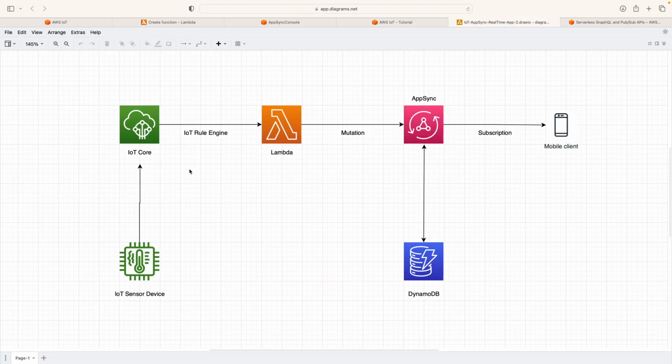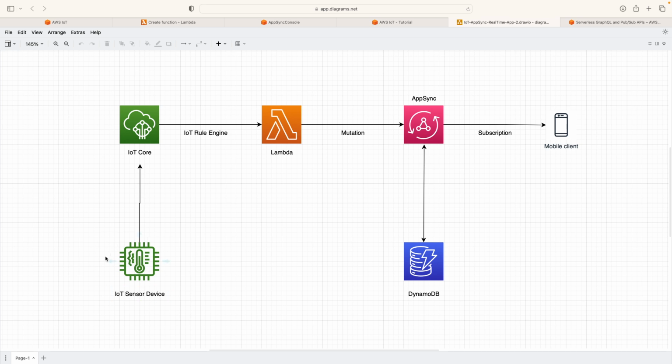So here is the overall architecture of what we are going to build, and how we will build it on AWS cloud. We are going to build a real-time application, which will be a mobile or web-based application, and will have one IoT device, which will be a temperature sensor device. This temperature sensor device will record the temperature of a room.